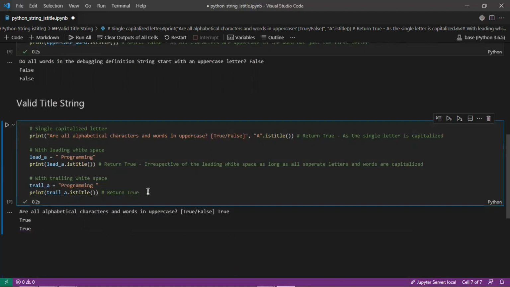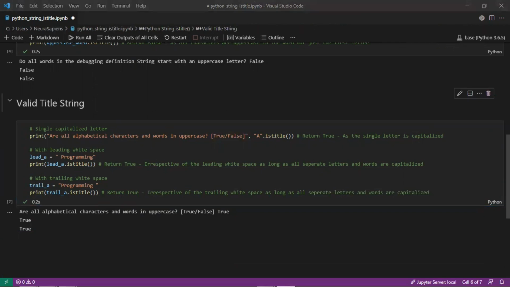So we can see here that this is true. So irrespective of the trailing white space, as long as all separate characters, all separate letters and words are capitalized.